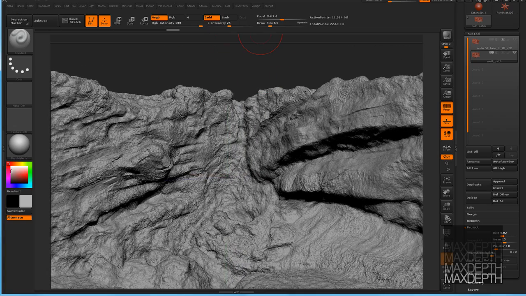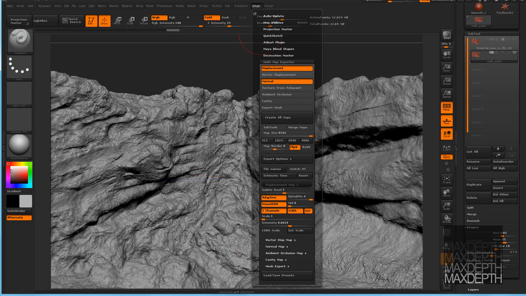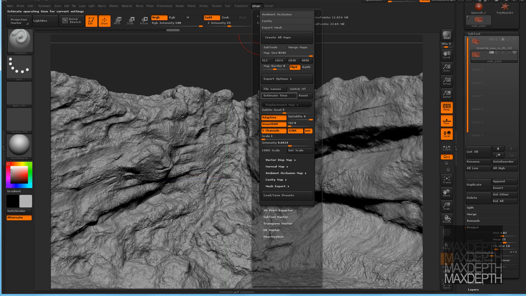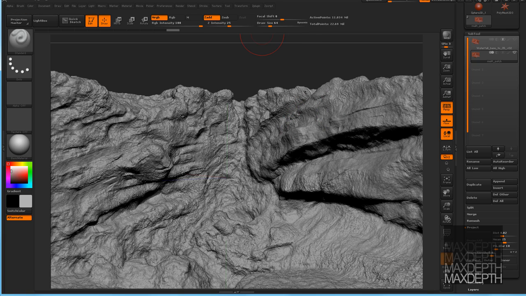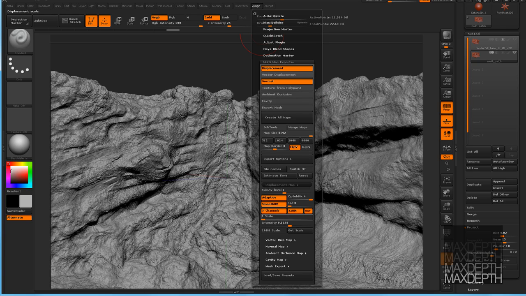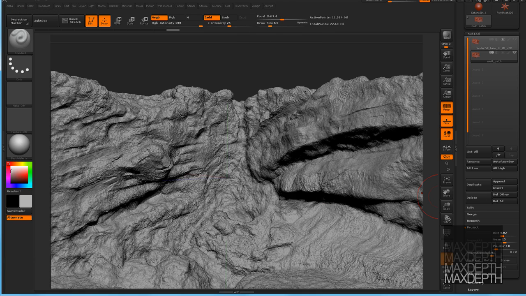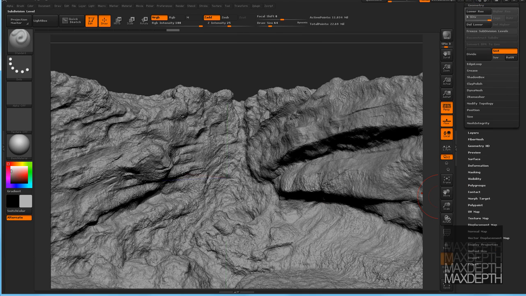Alright, so now let's open up the MultiMap exporter, go to the plugins section, and here we have it. I'm going to use displacement and normals, set my map size to 8K, flip V, and then go down to the export options, and we want to do adaptive, dsubpix of 4. I want to set the subdivision level to the level that I want the detail from. You could also set it to 1.